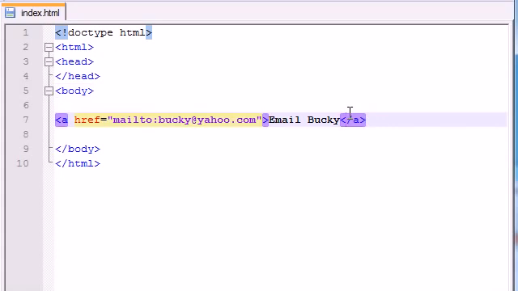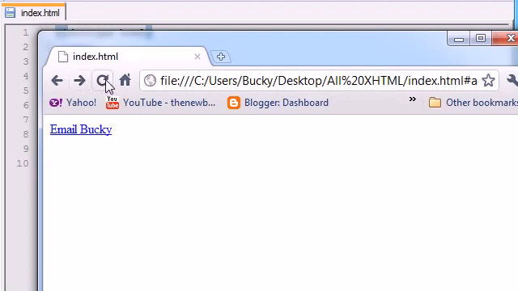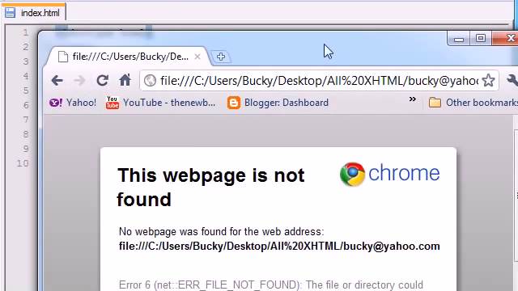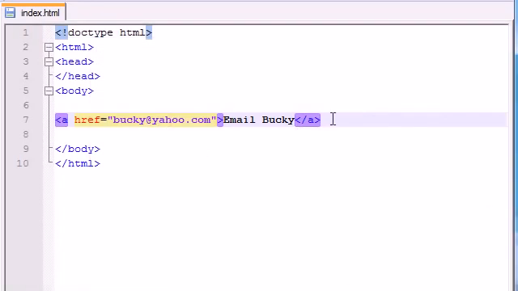But anyways, recapping one last time, whenever you want to create a link to an email, which I don't recommend, but anyways, you need to write href, and as the address, write mail to, and then their email address. If you go ahead and just write their email address, it won't work. Let's watch what happens. Refresh and click, and it gives us a bunch of errors. So that's why you need that little mail to thing in front of it. So that is how you create a link to someone's email address. Simple enough, even though I hate it.